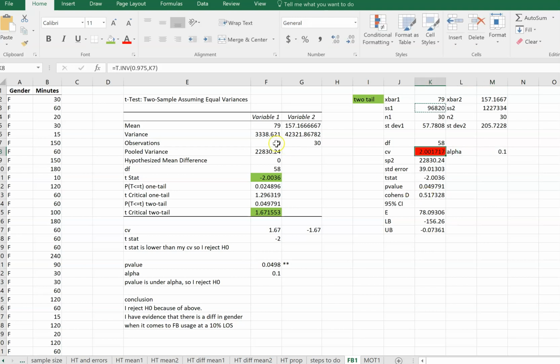So what I need to do is think about the picture when it comes to 10%. 10% means we're looking at 95 right there. And so 1.67 is our critical value, as you see. Critical value matches the critical value. Awesome. So it matches. So that tells me at least Excel is running them right, and it tells me I wrote my codes prior in our previous example beautifully.